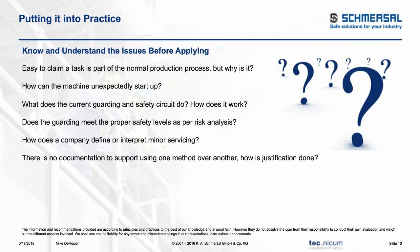This is critical. This is a big piece that may or may not get missed in different organizations. You may have a safety system that is attached to the machine. Is it the correct safety system? If your safety system needs to be control reliable or a Category 3, Category 4 system in architecture and design, where you need redundancy and monitoring on the door switches or light curtains or the output contactors or a safety dump valve, a safety rated dump valve, do you have all that in the system based off of the risk assessment? Your risk assessment is going to help you determine that, but how can you effectively rely on guarding when you need a dual channel system, but your machine only has a single channel system.